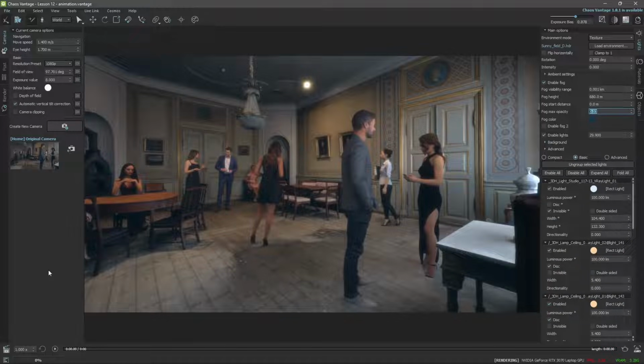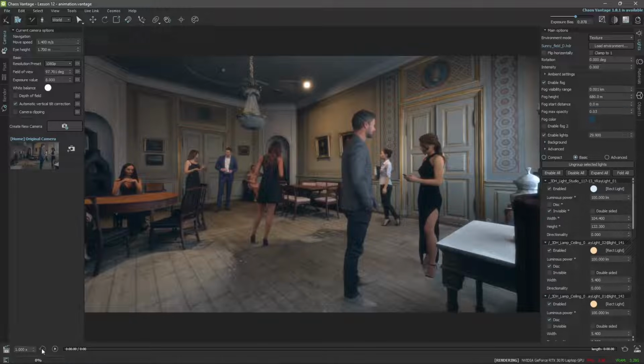Or if you want to create a more mystery scenario like that, you can use the fog as you want. Now the tools for the animation are down there at the bottom. On the right, we still can use the render button, but this time we will render not a single image, but a series of frames. We're gonna talk about frames, what they are, and how we can use them.